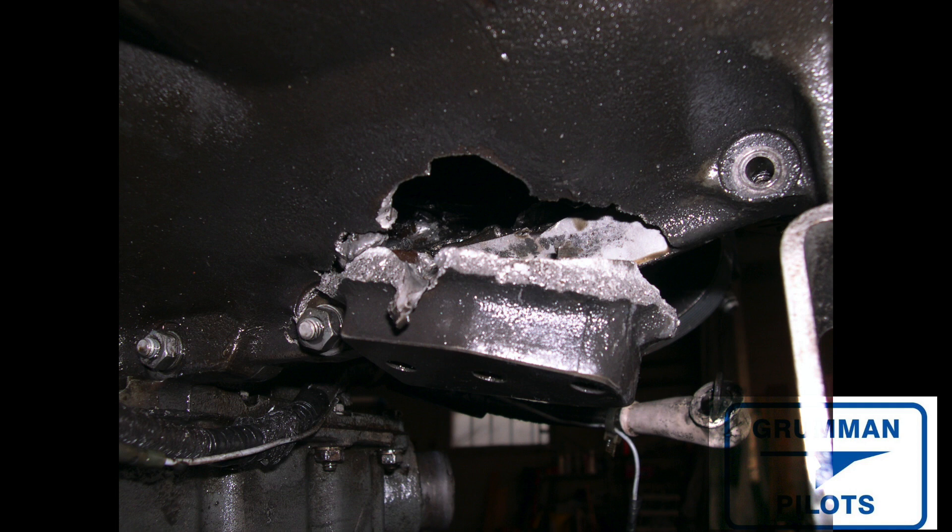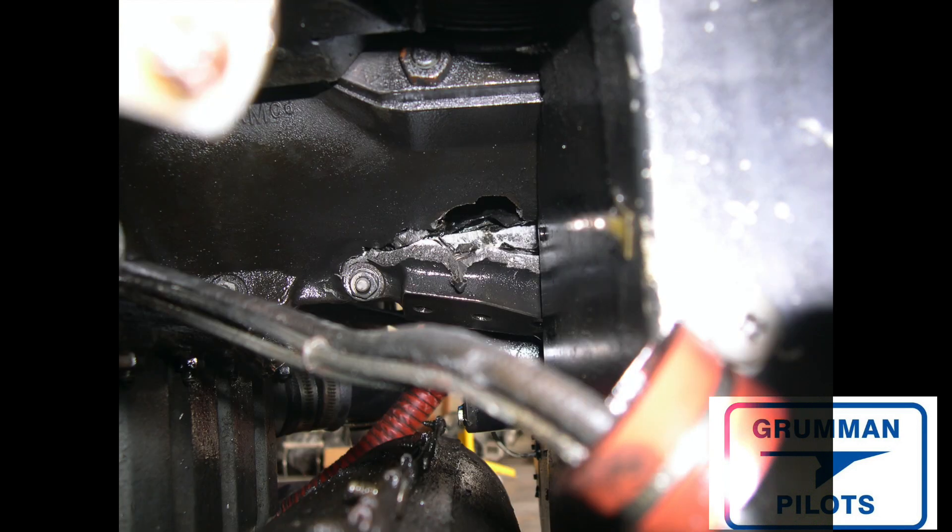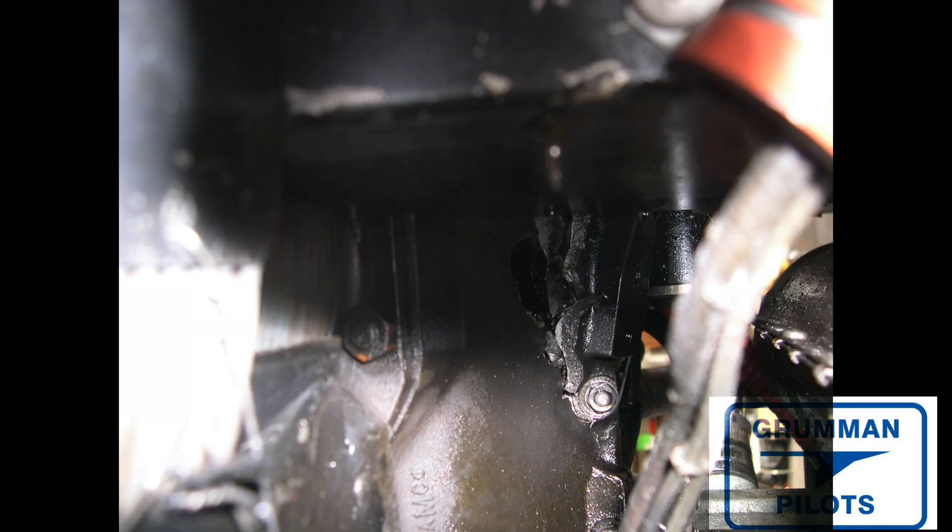On the outside of the engine case you really didn't see that much damage other than this piece missing down here and this hole on the other side. Other than that, not a whole lot of visible damage, but it rendered almost everything unusable from a standpoint of an overhaul. Here's another picture of that hole in the side of the case — this is where the connecting rod went through the bottom, punching all the way through and breaking out a couple of bits.